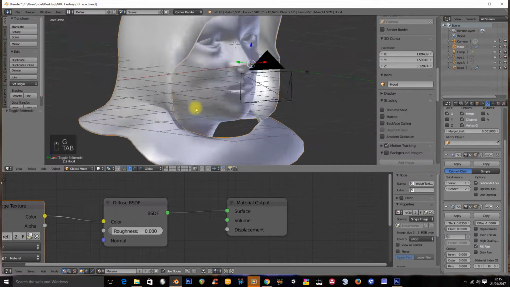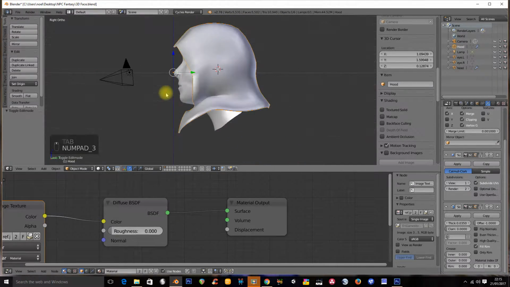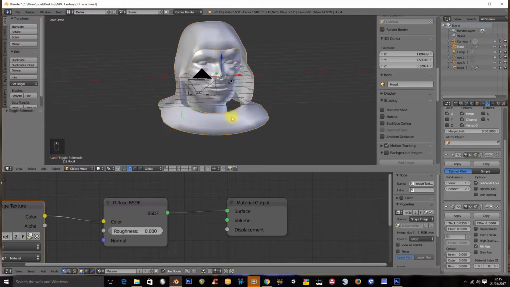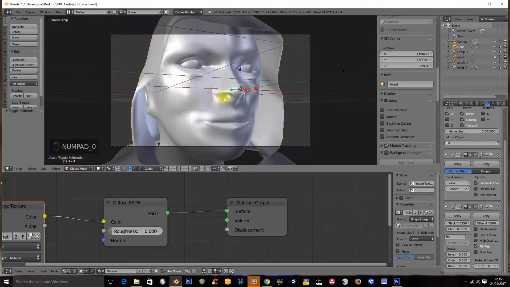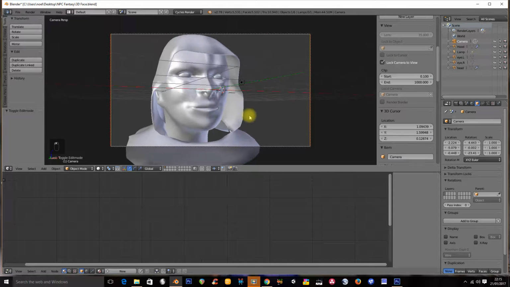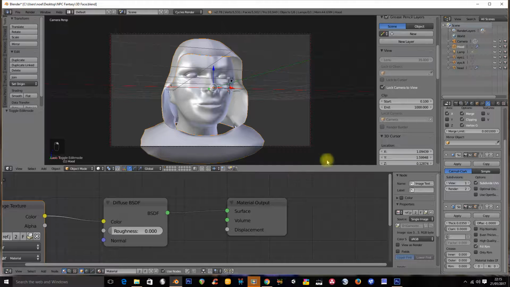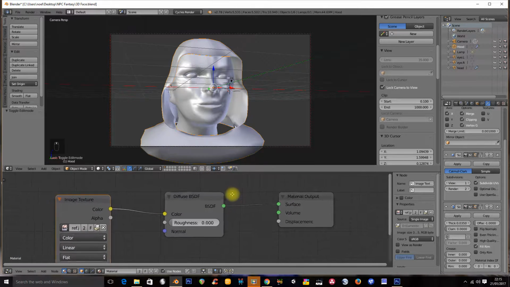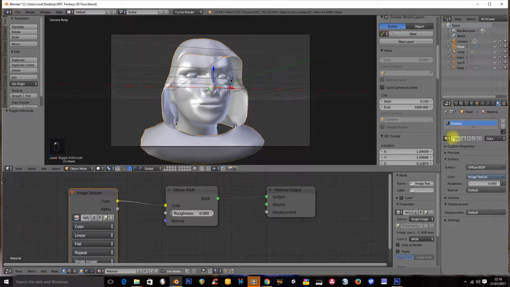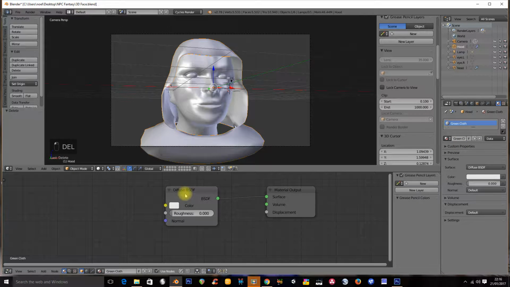Okay, so we've made a hood, not perfect, but we'll add some more detail and cloth, and we'll add a seam to it where it joins here. We'll move on to that in the future, but this is where we are now, so we'll reframe this and take out a quick render and see where we are in terms of progress. And this obviously has no material. Oh, it actually has the face material, so we'll give it a new material. And what have we got here? We've got the eye material, so we'll go plus, and we'll go green cloth, and we will delete that image.